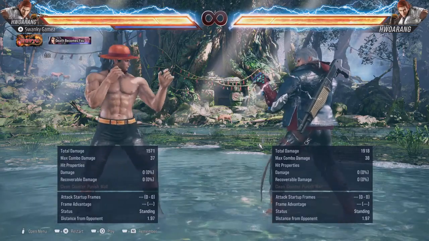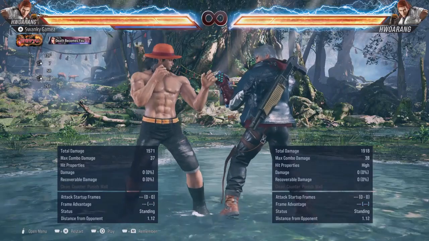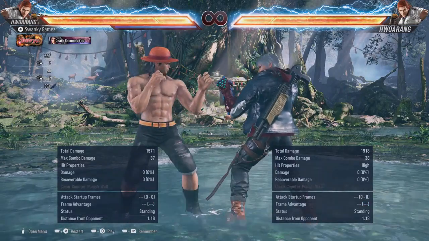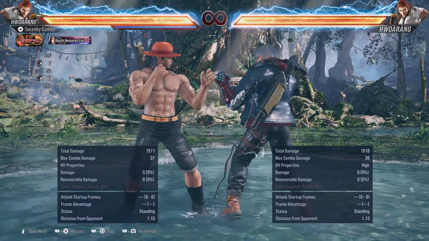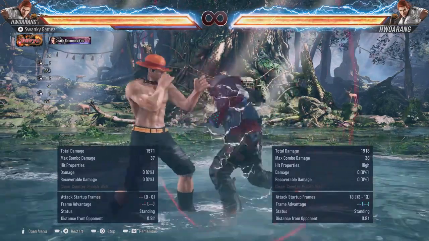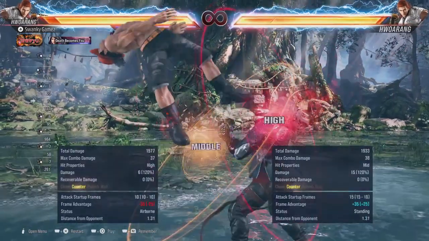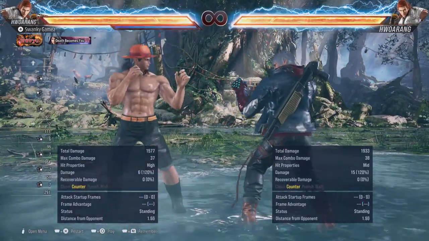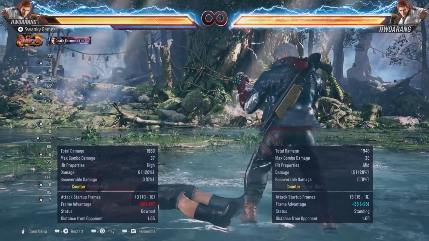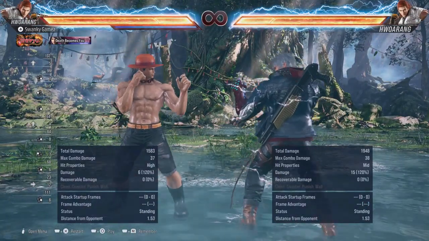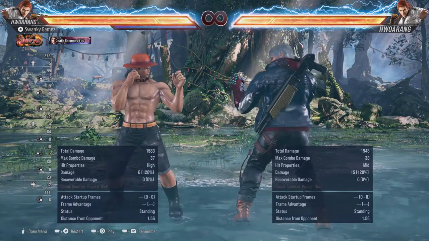Another thing to keep in mind is, if something is +5 on block, for example, a lot of characters don't get something like this. If your character, say, has a 15 frame launcher, you could essentially try to throw it out like so, and then even if it trades, my opponent still gets launched because they wanted to challenge my plus frames. And even though we traded, it's definitely in my favor because they wanted to attack into me.